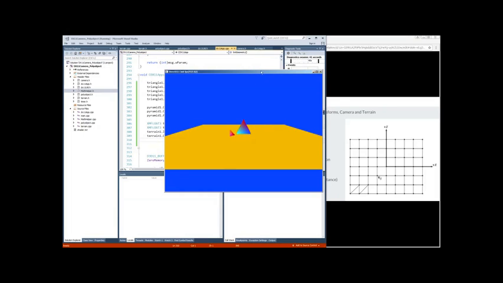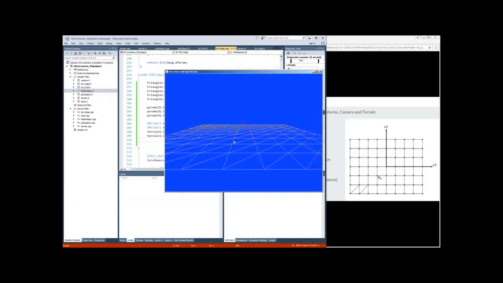For this assignment, I'd like you to modify the vertex color with some pattern somehow, and it'd be nice to have the terrain elevated or have something more interesting than a flat surface.